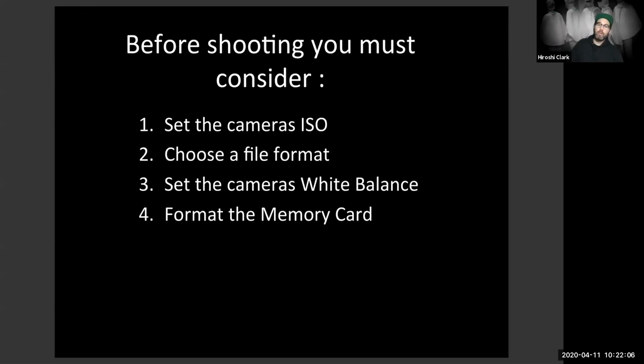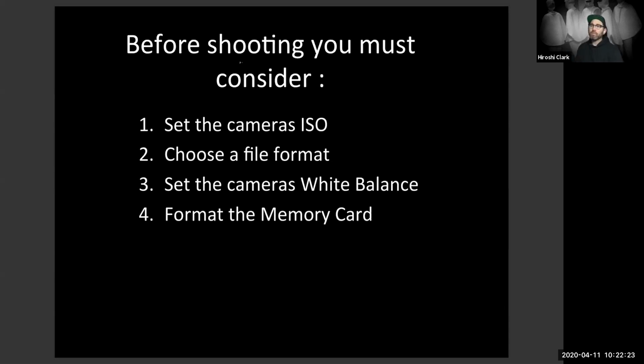So remember, that's what ISO is. It's the sensitivity. As the camera becomes more sensitive to light, the pixels get bigger and the images get fuzzier. So that's what that is.